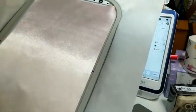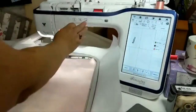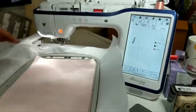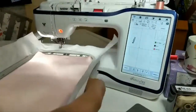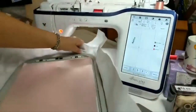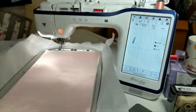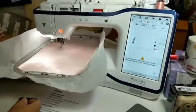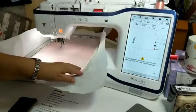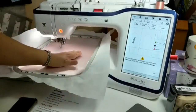So here's my hoop, and I've just hooped up some tear away, whoops, got it around the wrong way. So to prepare my piece of satin, I did use a little bit of spray starch, and I have just hooped up my tear away and I've laid down my satin on the top.